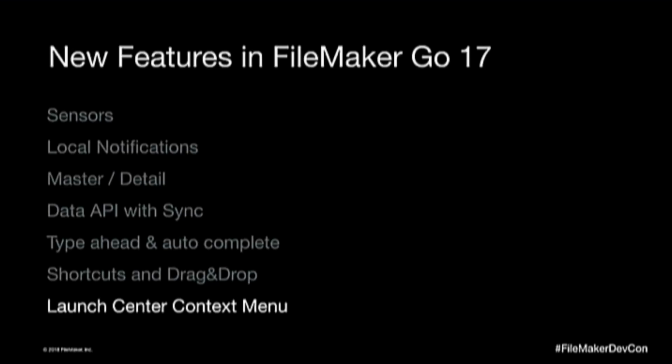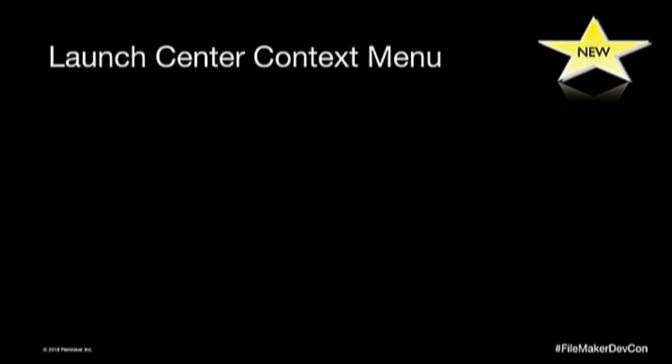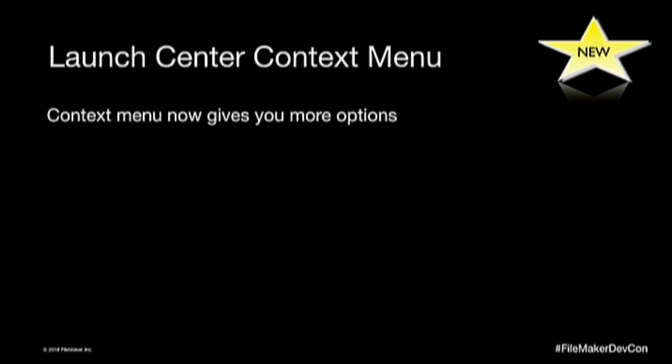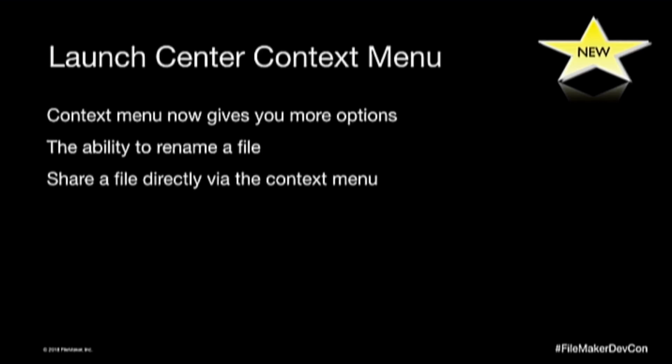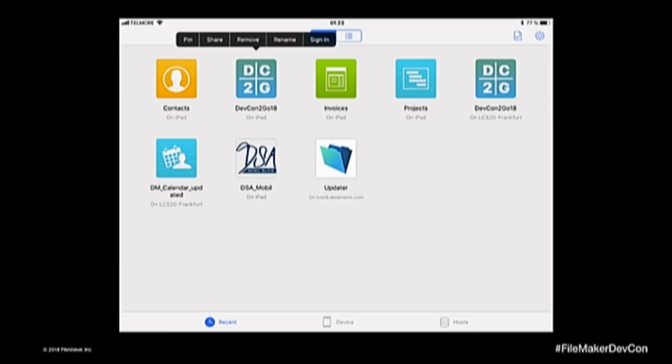Okay, moving on, the Launch Center context menu. It's very subtle, but I wanted to just take it in. The context menu now gives you more options. You can rename a file, or you can share just using the context menu, which means that you don't have to go into a specific select mode and select the file, and then you can rename or share it.